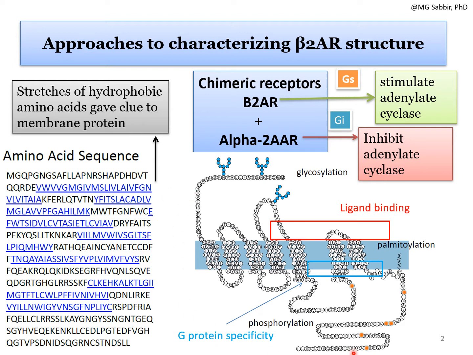Now, this figure shows the organization of these hydrophobic domains. There are 7 transmembrane domains which are impregnated in the biological membrane, and the N-terminal and the C-terminal sequences of the protein are highly modified due to post-translational modification. For example, the N-terminal sequence is glycosylated at multiple sites, and the C-terminal sequence is phosphorylated at multiple sites, as well as palmitoylated, which is a covalent linkage of a lipid group, and that also facilitates its association with the membrane.